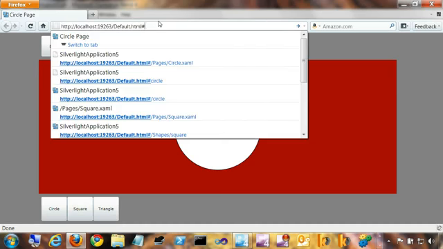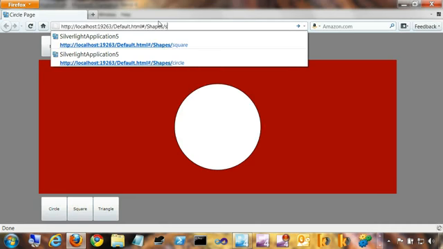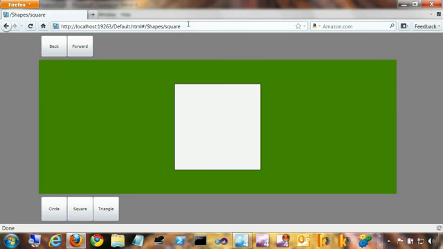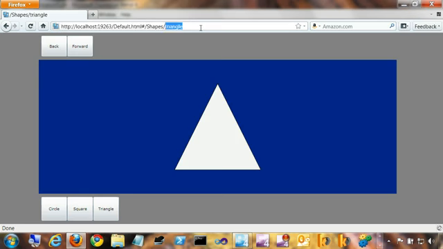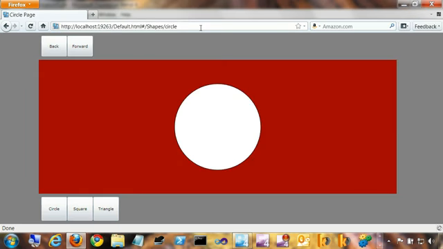So we should be able to go and say shapes/square, shape/triangle, shape/circle. And we should also be able to specify the color, so circle slash 000 should give us a black circle. It doesn't seem to be doing that.